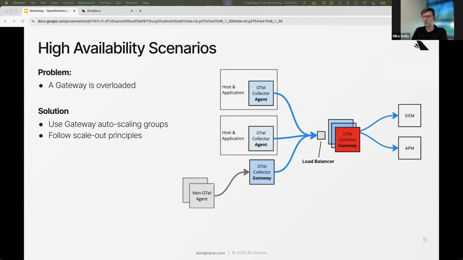There are some exceptions to that. We'll call some of those out, but we also have ways to work around those. In general, you can scale a gateway out just like you would any other service. We use standard auto scaling principles, and we'll talk through those. But that allows you to scale at each one of these nodes, scale out horizontally, and gives you a structure. So if you look at all of these, the agent, the load balanced gateways, auto scaling gateways, that gives you the building blocks that you need to build a highly available, highly resilient pipeline.